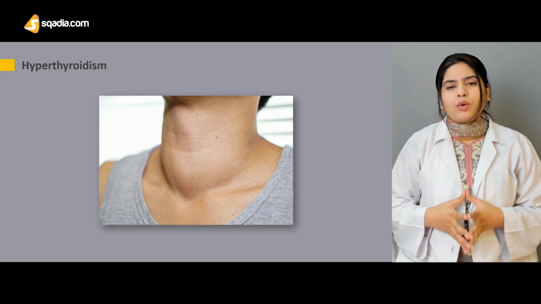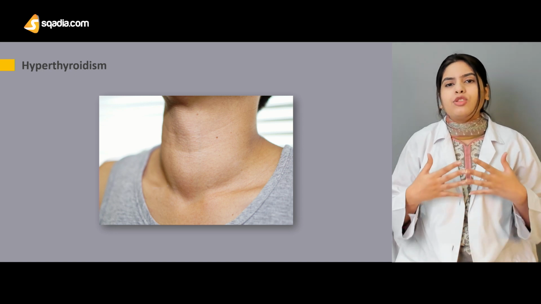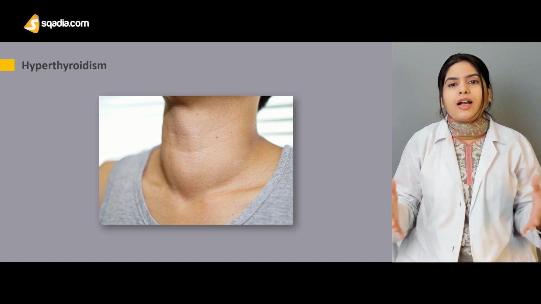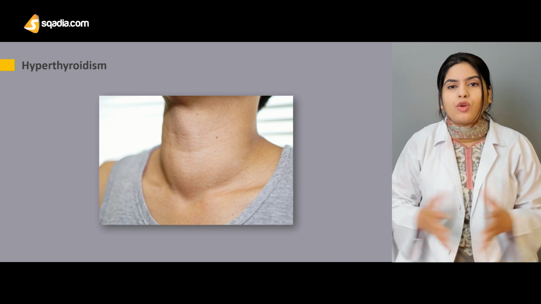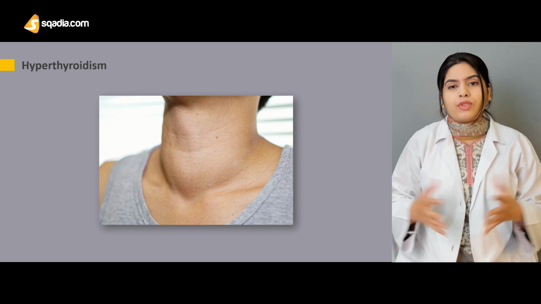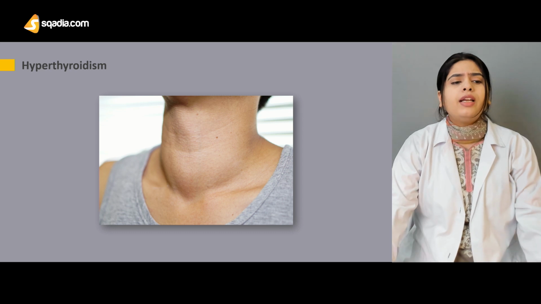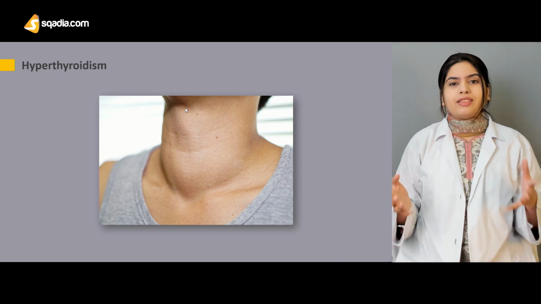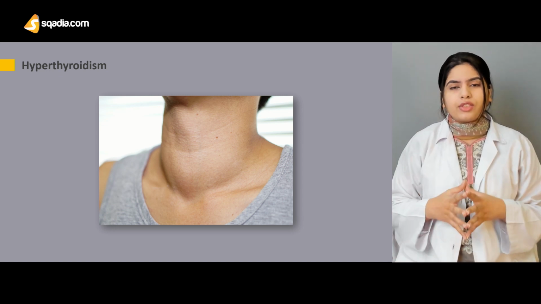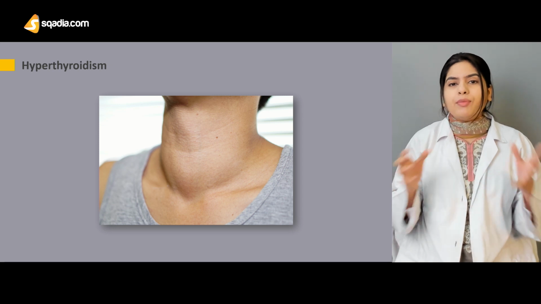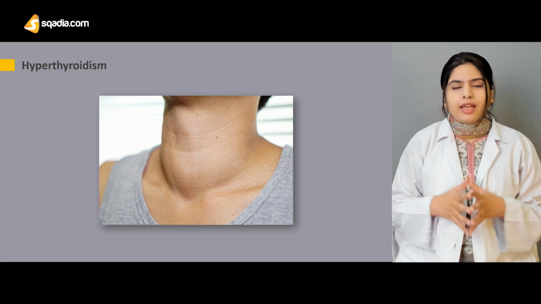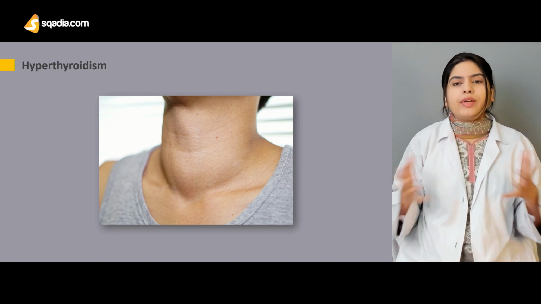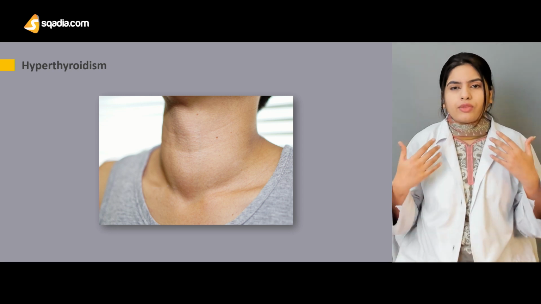It is responsible for oversecretion of the thyroid hormone, and that leads to an increase in the level of the thyroid hormone inside the body. So we can say that hyperthyroidism is a clinical syndrome that presents with excessive levels of thyroid hormones in the blood. Moreover, the term hyperthyroidism itself tells you that this is an overactivity or oversecretion of the thyroid hormone, as the word hyper means increase or excess, and thyroidism means the secretion of the thyroid hormone. So hypersecretion is basically the overactivity or increase in the secretion of the thyroid hormone.